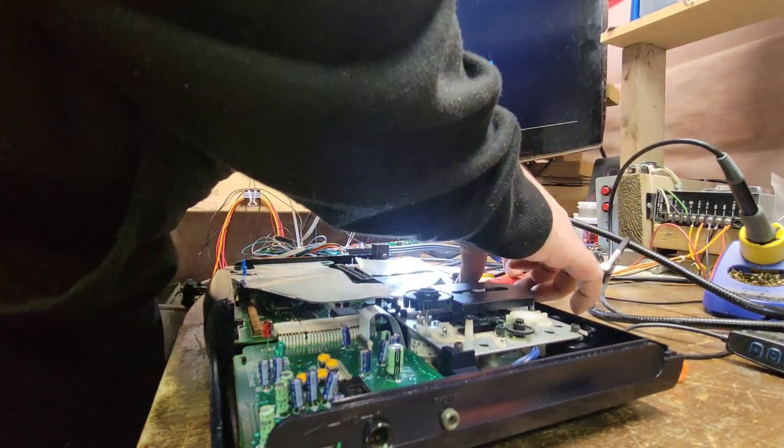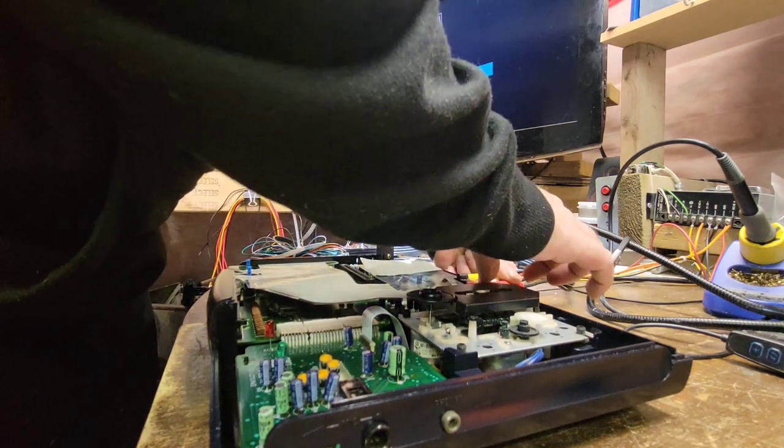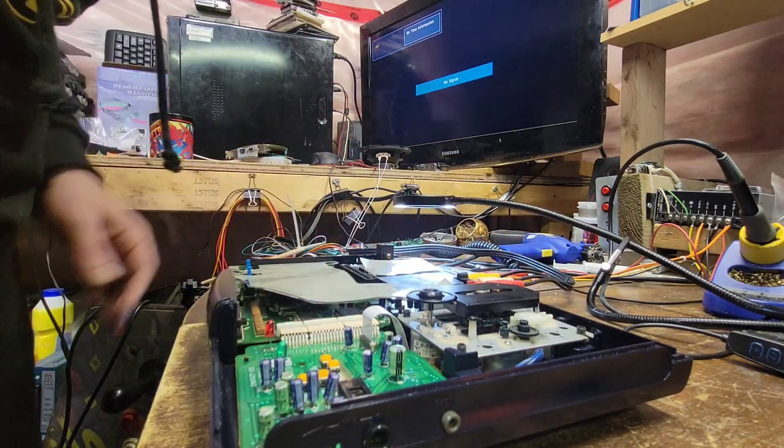The only reason I'm not screwing it in or anything yet is I just want to make sure we've got no issues with anything. Good, good, good, good. Everything's good there.